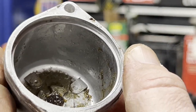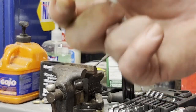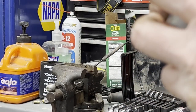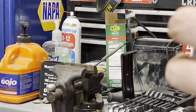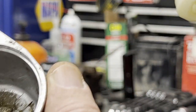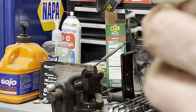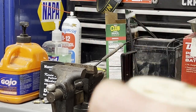There's a spring in the bottom for the float. I don't think you can see that either. There's a lot of crap in this thing, so we're going to clean this up really good. Now, as far as this going back in, you have to either take a picture of it. On the bottom, you can see it kind of looks like a little star there. And that correlates with these. That'll hold it straight, at least the two of them where it needs to be. But I'm not going to mark it or anything. You could figure it out when you're putting it back on.